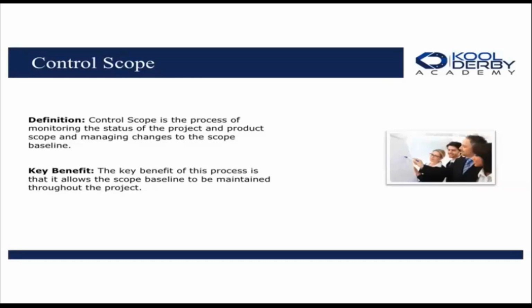Here's something important: there's a difference between project scope and product scope. Project scope deals with what it takes to do the work. We're looking to be on time, within budget, and to meet the scope requirements. So project scope is all the work. Product scope is what we have left when we're done. When we're done with all the work, what does it look like? Many times people say product scope is the tangible: what can we touch? Make sure you know the difference between project scope and product scope.